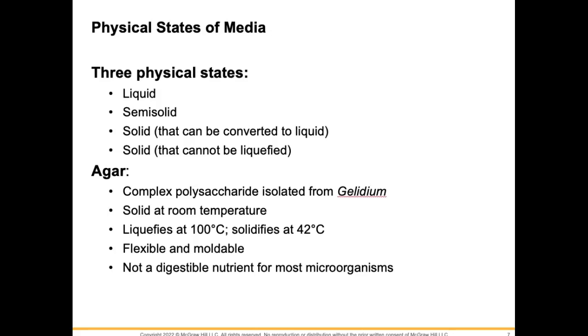At room temperature, it is solid. It liquefies at 100 degrees Celsius. It's flexible and moldable, so we can pour it into Petri dishes and have it take the shape of the Petri dish, or we can pour it into a test tube and then lay the test tubes at an angle, and we can end up with a slant in that test tube of agar.